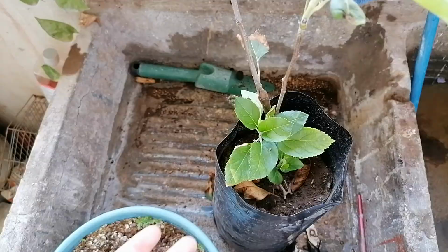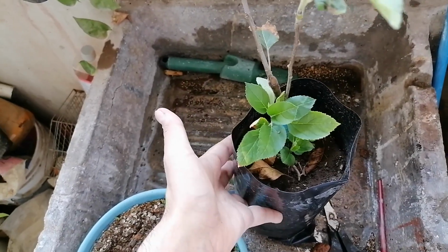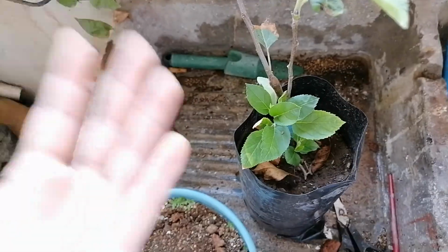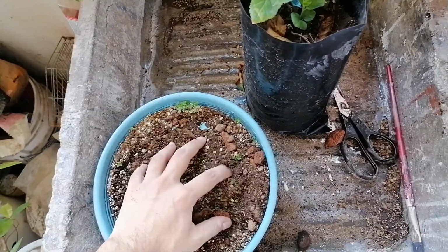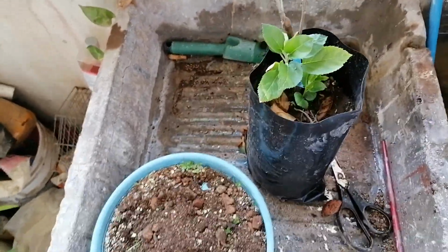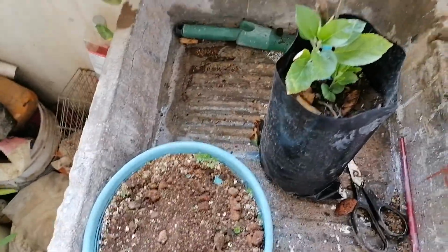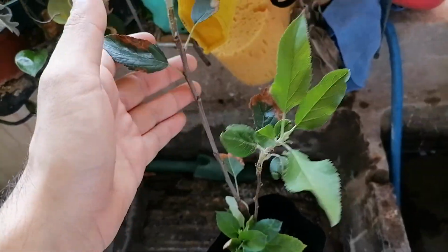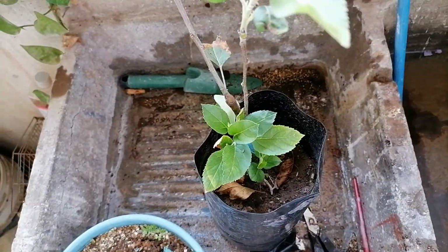Let's go back. And so I'm just going to pause the video, get this out of the nursery bag, get the roots clean, and then I'll be stopping in every step of the video, and then I'll show you how it looks when that step is completed. And then we're going to have a very short video, but we're also going to see the end result. At the end of the video, I'm also going to show you some updates, so I think that's going to be really cool. Okay, so let's go ahead and do that.